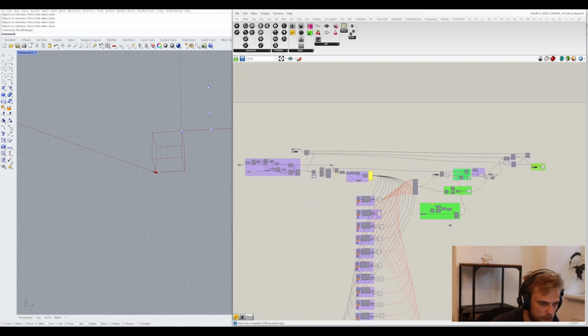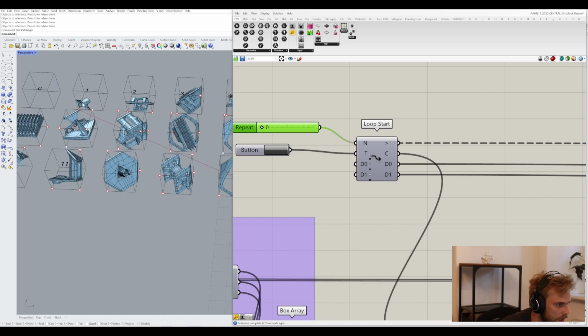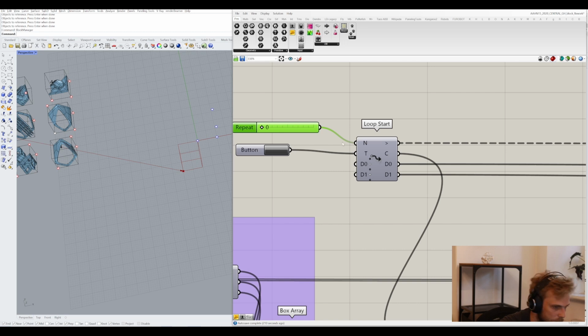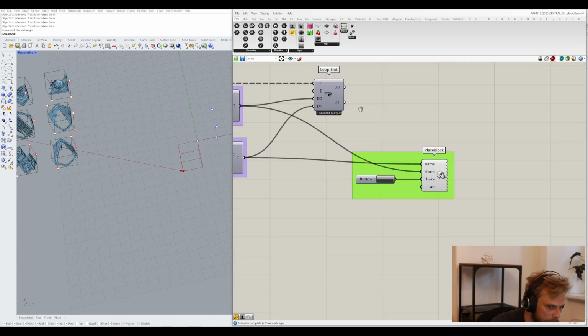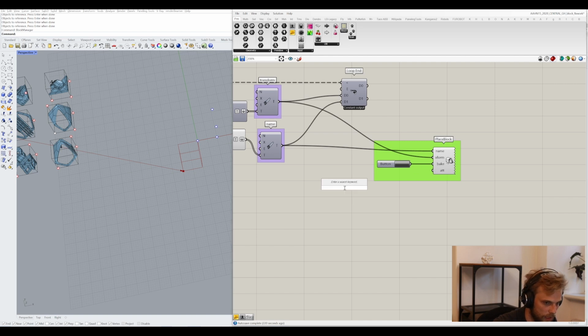So let me give this as an example. I will not repeat this. I will do this 0 times, right? So we are at the first voxel, and as I mentioned before, first voxel gets element type 1, right? And it rotates it to here. Thus, the name should be element 1, right? And I can check what comes in through the wire here. Okay, that's compound transformation. I'm stupid.